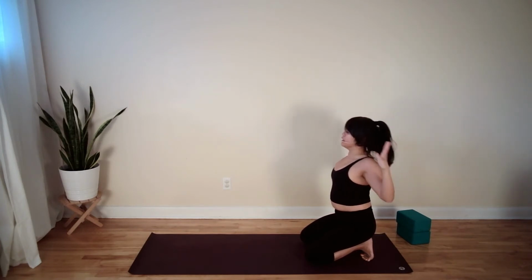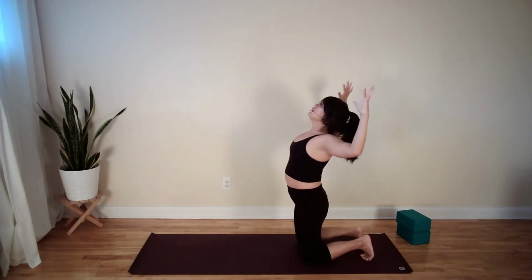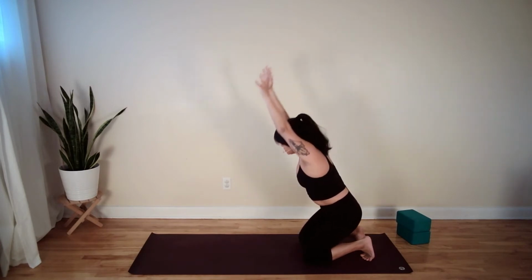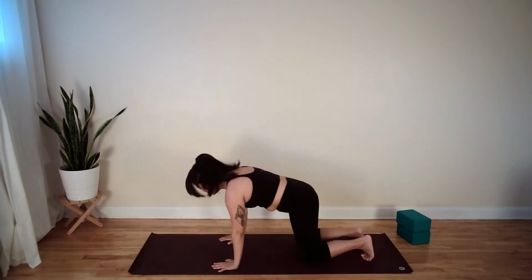Good. Now this time, inhale. Come to standing on the knees. Exhale, pull in. Lift the chest. Good. Inhale, reach. Now exhale, lower the hips to the heels as if you're coming into child's pose. Hands land, tabletop, downward dog.